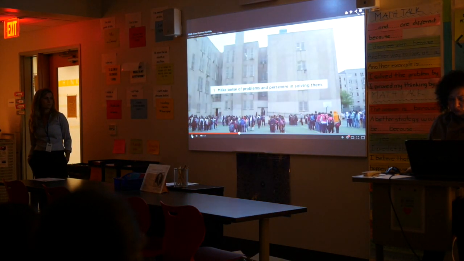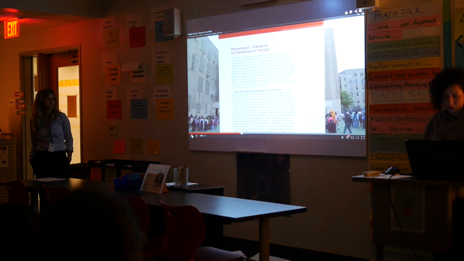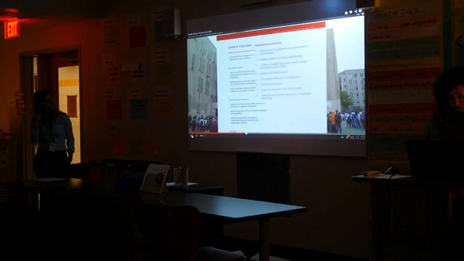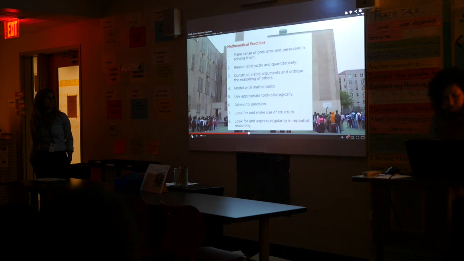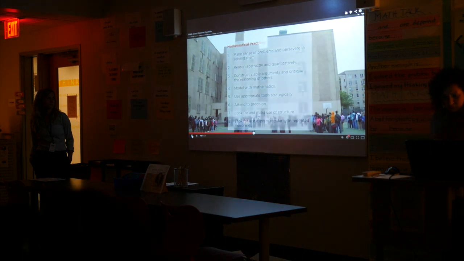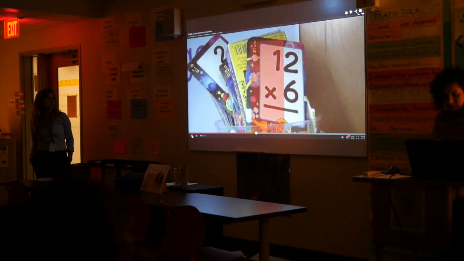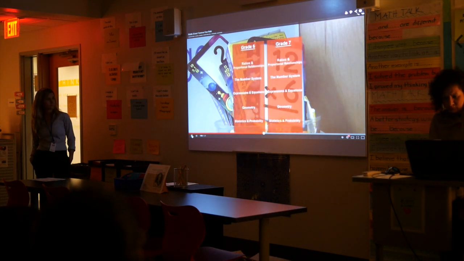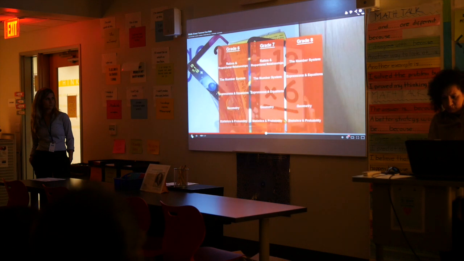Make sense of problems and persevere in solving them is the first of the standards for mathematical practice, which top the Common Core state standards for mathematics and appear at the top of each chapter that follows. They represent the broad skills and expertise that teachers should strive to develop in their students. The content standards contain several key concepts called domains. The middle school domains include the number system, expressions and equations, geometry, and statistics and probability. Ratios and proportional relationships are covered in 6th and 7th grade, and the study of functions starts in 8th grade. The sequences of domains across the grades are called progressions, coherent sets of skills that become more sophisticated with each grade.